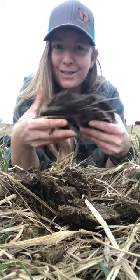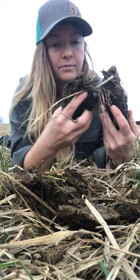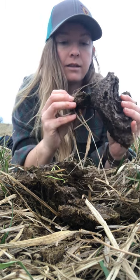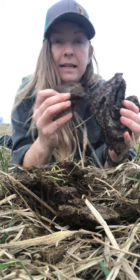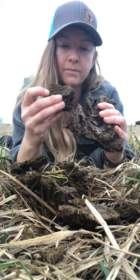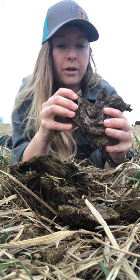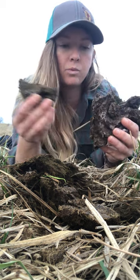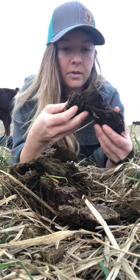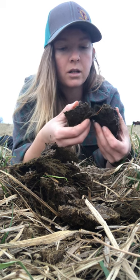What I tend to do is crack these open and just take a look and see what's going on inside. A lot of times you'll see tunneling — little holes — that's either from earthworms tunneling in these more mature cow pies, which they really like, or it could possibly be from dung beetles. I can see some tunneling going on. Usually if you find one dung beetle, you find multiple dung beetles in here. I can see a little egg in there, so I feel like there should be some dung beetles in here.